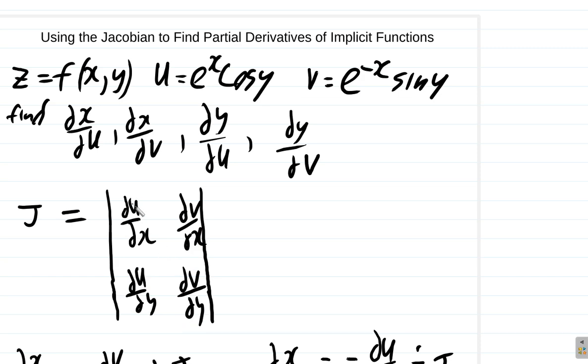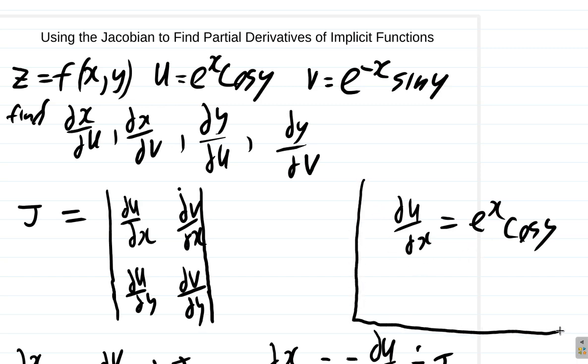And then later on, we're going to find ∂x/∂u. Notice you have it as the Jacobian ∂u/∂x, but what you want is ∂x/∂u. It's the inverse, alright? Now, let's work it out here. ∂u/∂x. What was it again? Remember, we did it before. It is e to the x cos y. Alright? Let's put these things aside here.